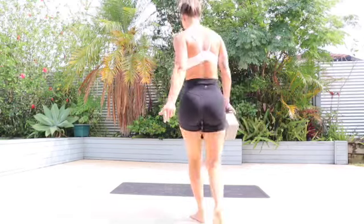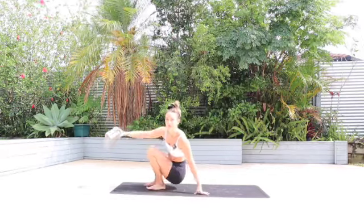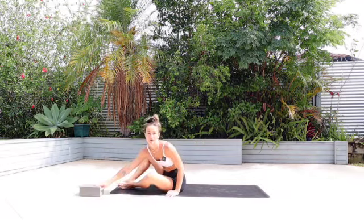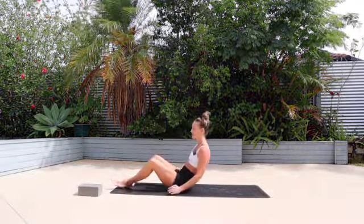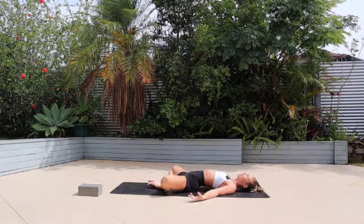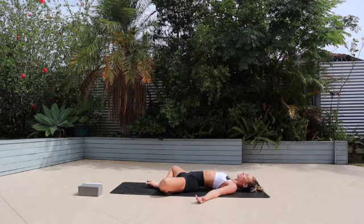Coming onto your mat, we're going to start on our back and taking a reclined butterfly shape. So coming onto your back, bringing the soles of the feet together and the knees out wide. Have your block somewhere handy so you can grab it soon. We're not going to use it straight away. Soles of the feet together, knees wide, arms out beside you, palms facing up towards the sky.